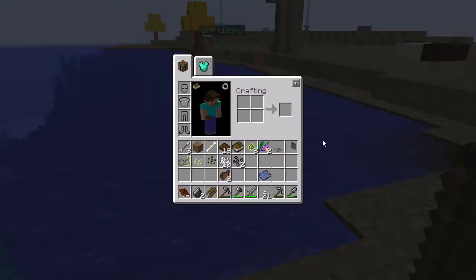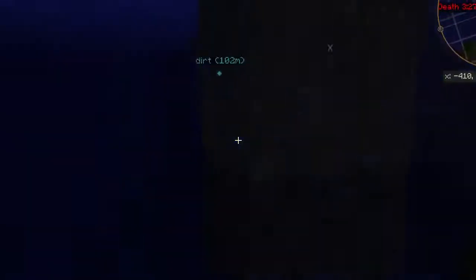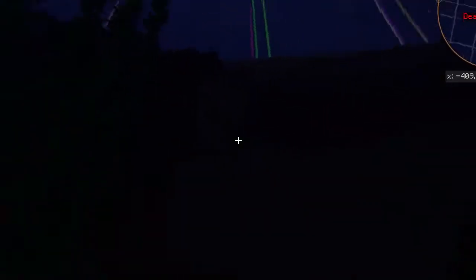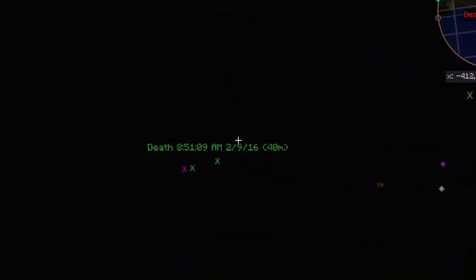I do have my goggles. No? Come on, goggles on. It's dark down here, I know. It's bloody dark. Come on. No, I'm too bothered. I don't see anything here. Too bad. Yeah, I know I'm breathing.